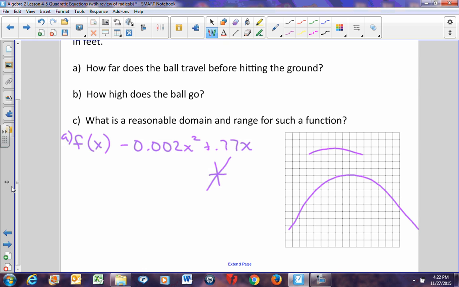So now I can find the zeros, just like I did before, because you couldn't have found the zeros before. I go to analyze graph, find my zeros, and hit enter. I find one of my zeros is at 0, 0. So x equals 0. For my second zero, I hit menu, analyze graph again, find my zeros, and I find it's at 385, 0.